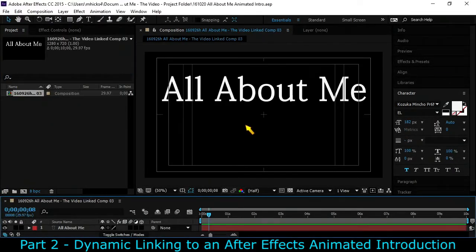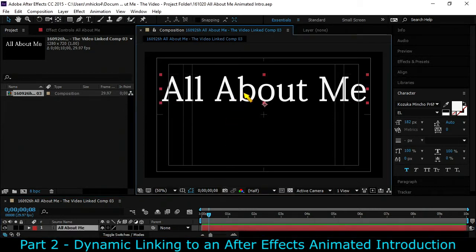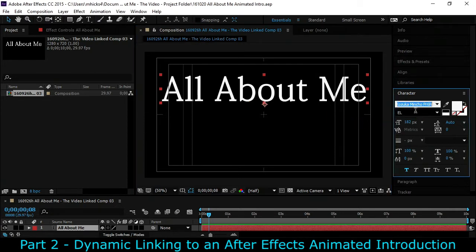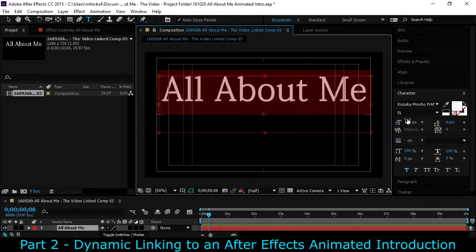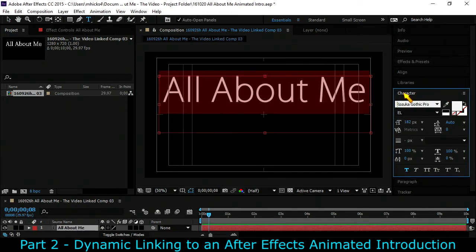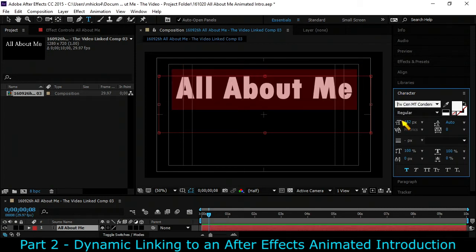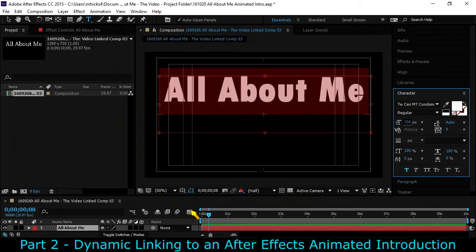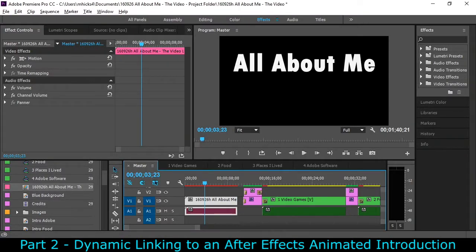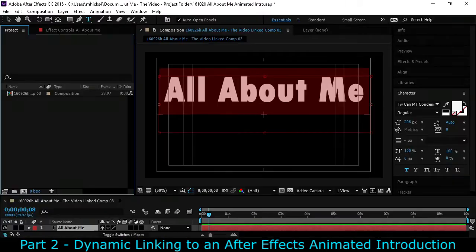These compositions can have multiple compositions inside of them, and it can get really complicated really quick. So you want to make sure that whatever you're changing on here is going to be what's changing in Premiere. So for example, if I were to change this font to something else, remember you must select it all and then change the font. Let me find something a little bolder perhaps. Change the size up a little bit. And when I look over here, there's the instant change.